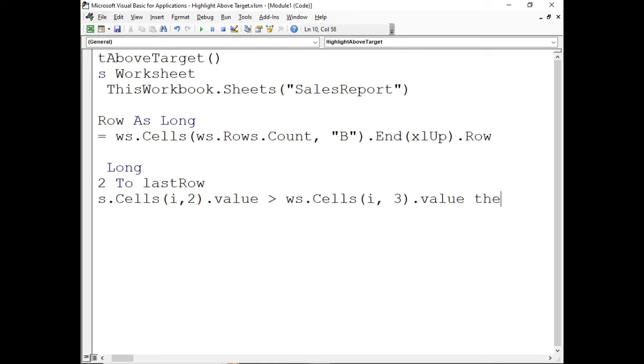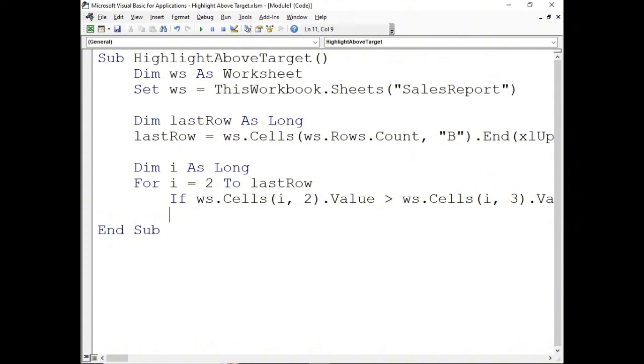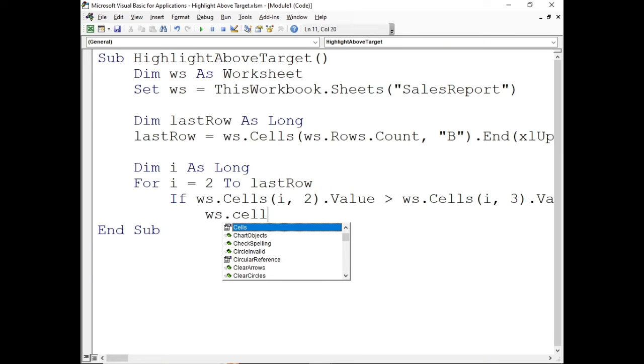Then ws.Cells(i, 2), the actual amount, close.